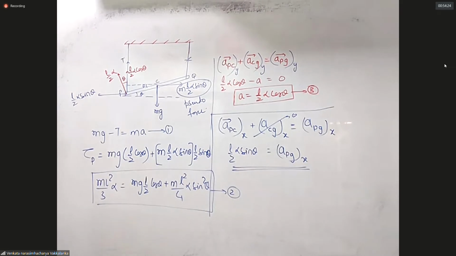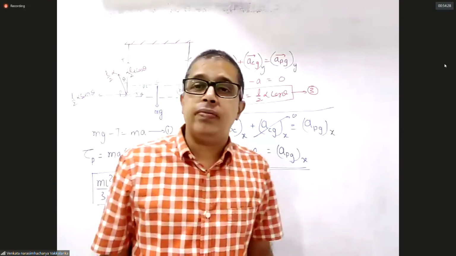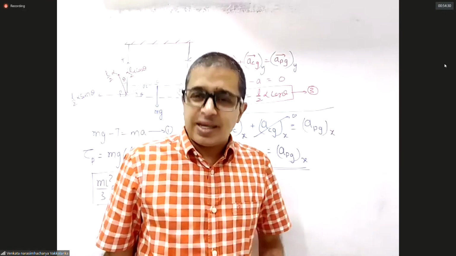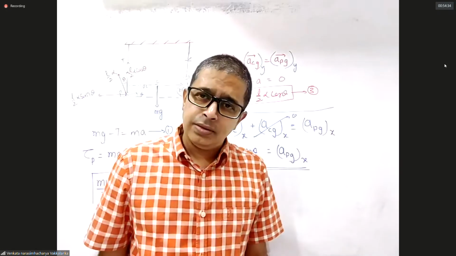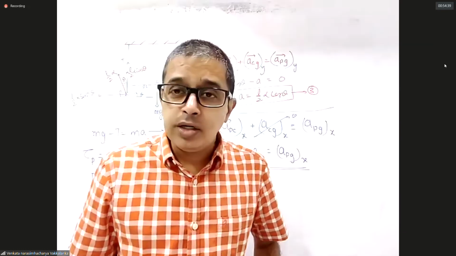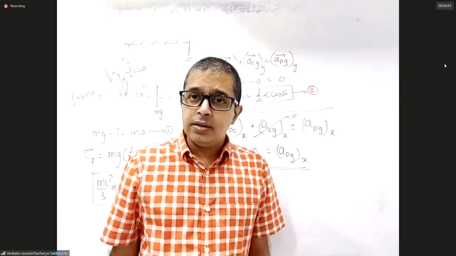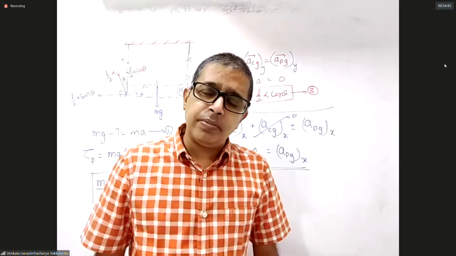I'll put the question in a different way. This doubt quite a few students will get after some time. Point P is accelerating, hence you took a pseudo force, right? Yes, sir. So when you take the torque about point C, it is also accelerating. So why didn't you take the torque due to the pseudo force then?